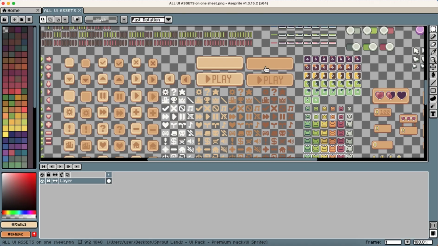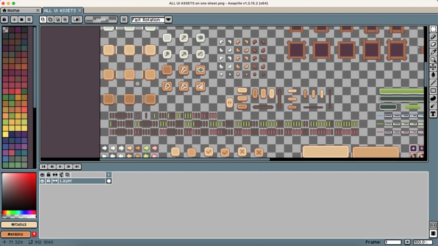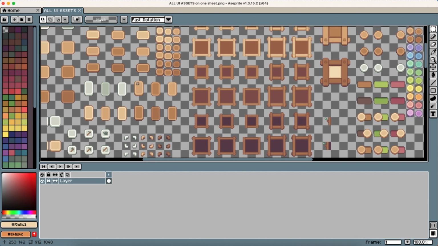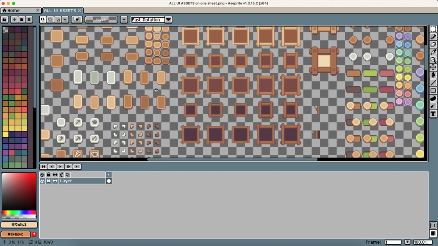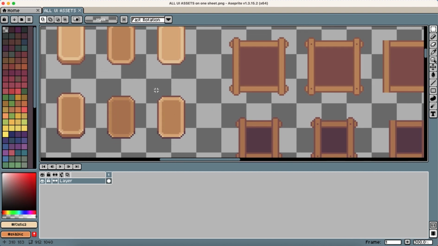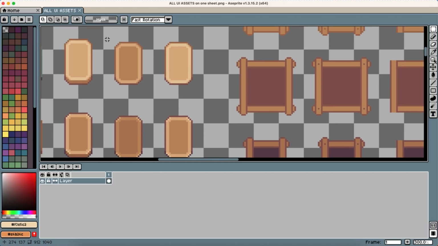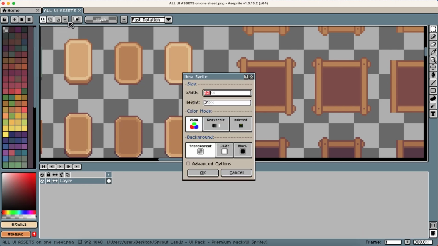So let's go open. There are so many components that we can use to make a panel toolbox. In this case, I think I'm gonna use this panel. So let's go create a new file first.